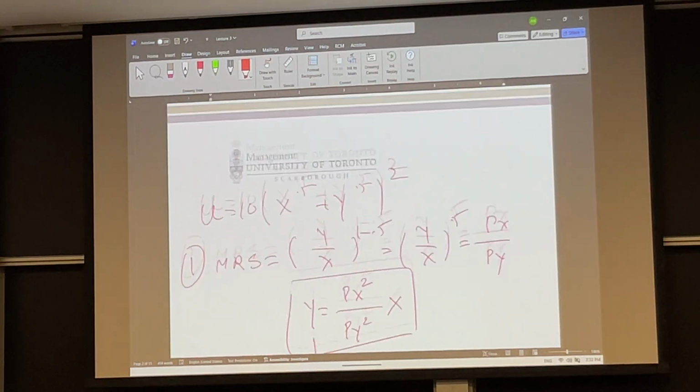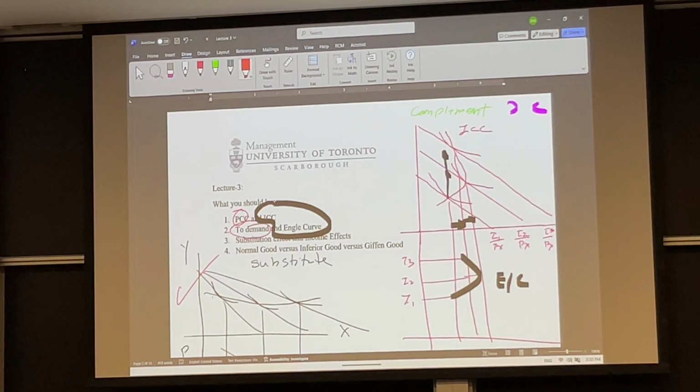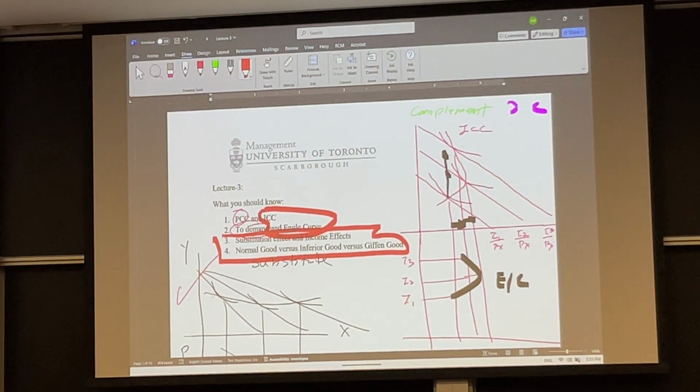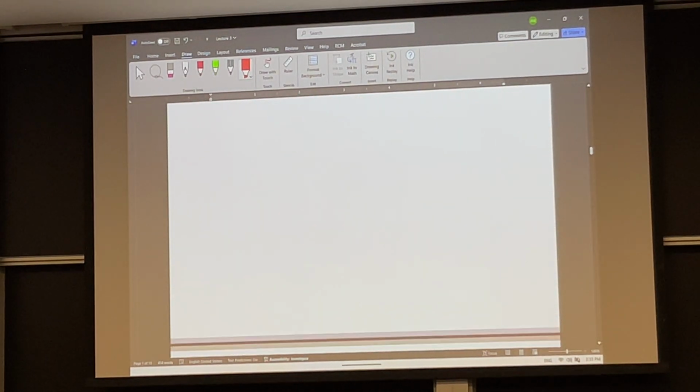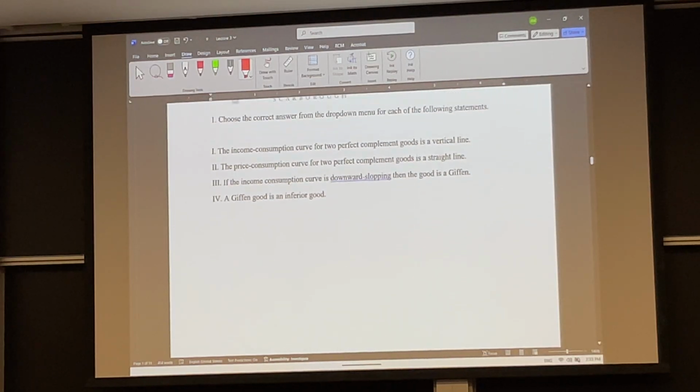Okay, we're done with this one. This is left. I'm going to do it later though. I'm going to go to the questions, redo some of 1 and 2 and extend it. Then we're going to do items number 3 and 4, which is the crux of demand theory.